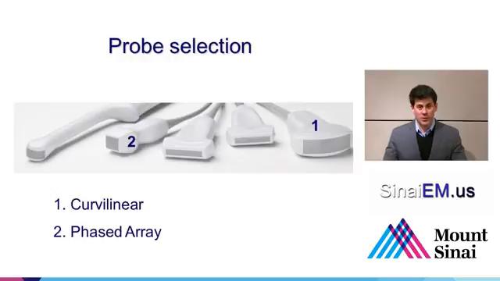So a curvilinear probe at a relatively lower end of the frequency range, somewhere between 2, 3, 4 megahertz, will give you the best compromise between good image quality, resolution, and the ability to penetrate deeper into the body. A lot of patients that you could be concerned about abdominal aortic aneurysm are going to be heavier in their abdominal area, and you might have to penetrate relatively deeply to image the abdominal aorta properly. You also have to deal with issues of bowel gas, so having a wide footprint curvilinear probe is going to typically be your best option, but a phased array probe that could balance benefits for cardiac imaging as well as abdominal imaging can be useful as well if that's what you have to work with.